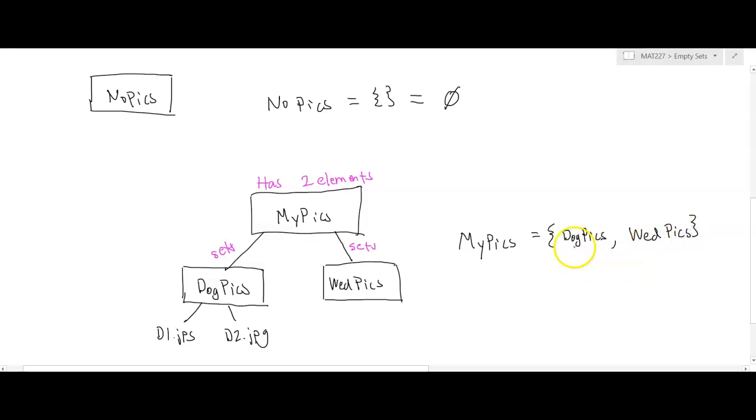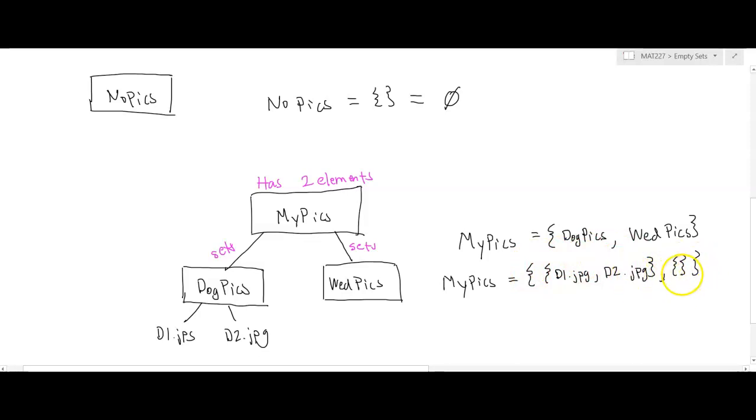Okay, so that's the simplest way we can write it, but we can extrapolate on this because dogpics is equal to the set that contains d1.jpg and d2.jpg. So all I'm going to do now is, rather than put in dogpics, I know that what dogpics contains is a folder or a set, and it contains the 2 files d1.jpg and d2.jpg. So we have a set nested within another set. And this is a great way for a computer to be able to keep track of the hierarchy of folders because each folder is represented by a brand new set. Also inside of that we have wedpics, and wedpics is simply the empty set, so I can just replace the word wedpics with the empty set.